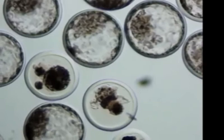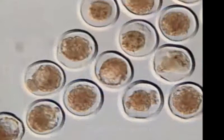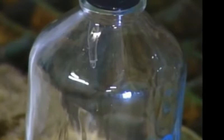But remember, in the cow, there's not enough placental area for the placentas from multiple embryos to attach to the uterus. It's a different type of placentation. So we have to wash or flush the embryos out 7 days after the fertilization process, or the artificial insemination. The embryos at that time are encased in an eggshell called a zona pellucida. The embryo is literally free-floating in the uterine fluids and is easily accessible through non-surgical flushing techniques.